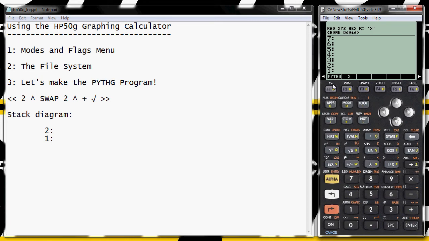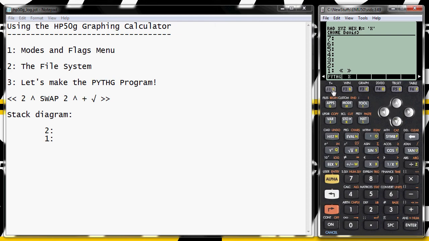Now you can actually edit files directly through the file manager, but I like to edit on the stack. So if you press right shift, then A, it copies the object onto the stack, regardless, because it's a program. If we just run it, this program right now doesn't do anything.